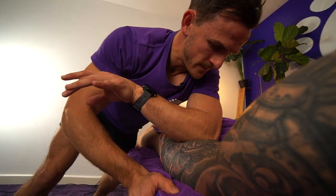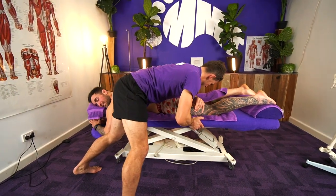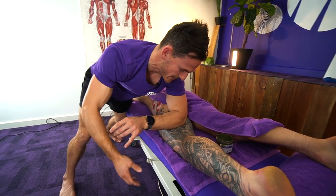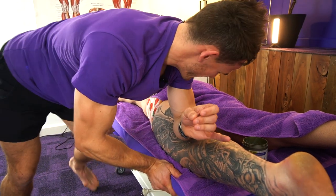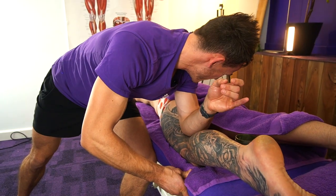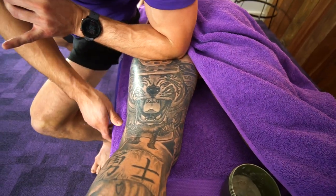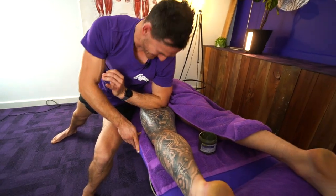I guess that's what separates us, isn't it, man, from the rest of the therapists out there, is just the slowness, the depth. Yeah, that's right. The precision that we go with. A lot of people ask what's the difference between your technique? And it's just the depth, but the amount of pressure we apply. Yeah, I've just lost my words. All good. We got the precision that we use. Yeah, that's what I was looking for. Being precise and targeting the area that you're actually feeling the pain. So we're not running away from the pain. Don't worry, he knows what he's doing. Yeah, I know what I'm doing, I just can't talk.